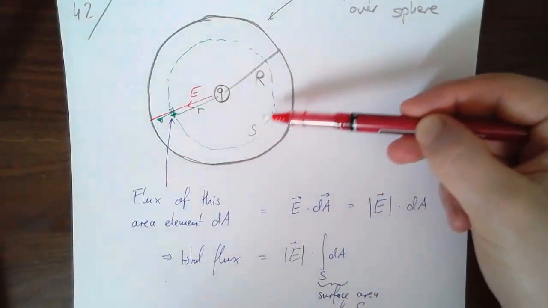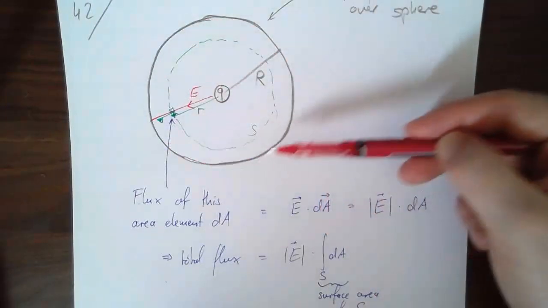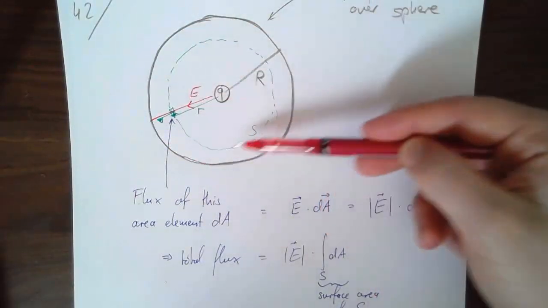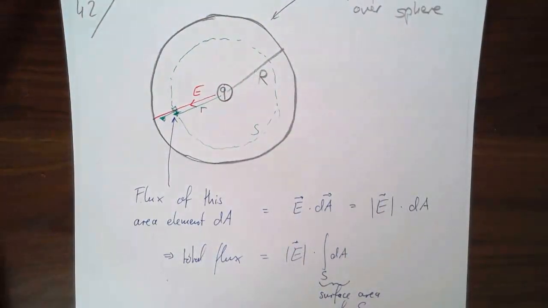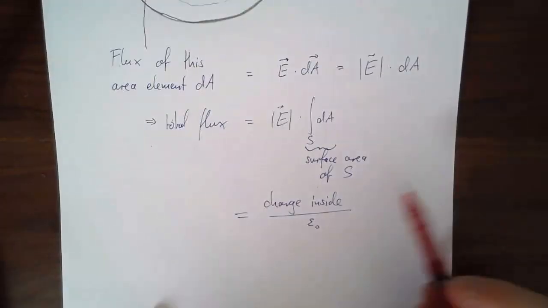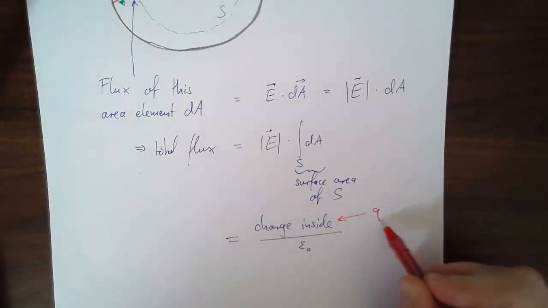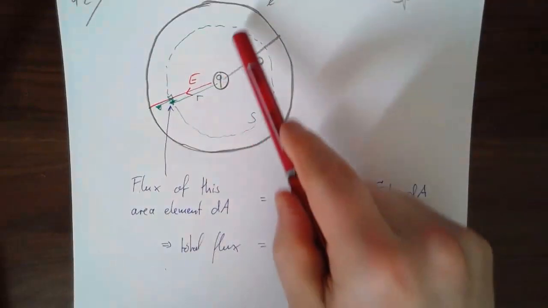If I imagine this thing being this green ball, and this were some kind of metal sphere, none of the metal of the sphere is inside the green ball here. So the outer shell just doesn't count, but the charge inside is just Q. So having worked it out, you can figure out what the electric field strength is. And what you notice is, because the shell is on the outside, it doesn't actually matter for the electric field strength inside here.